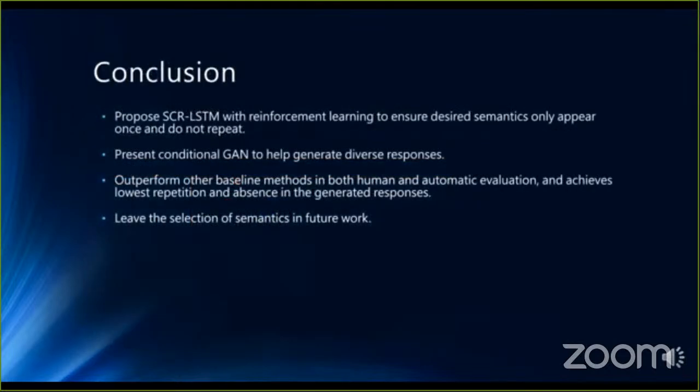In conclusion, we propose SER-LSTM with reinforcement learning to ensure that our desired semantics only appear once and do not repeat. We also implemented conditional GAN and found that it helped generate more diverse responses. Our proposed model also outperforms other baseline methods in human evaluation and achieves the lowest repetition and absence of given semantics in generated responses. As for the selection of semantics, we leave it to future work.